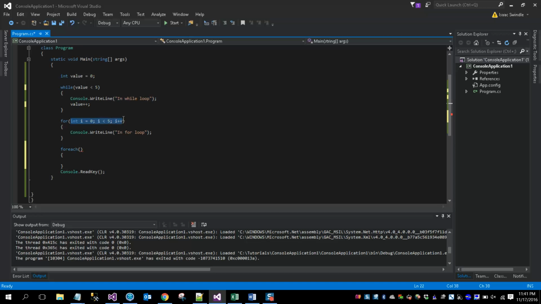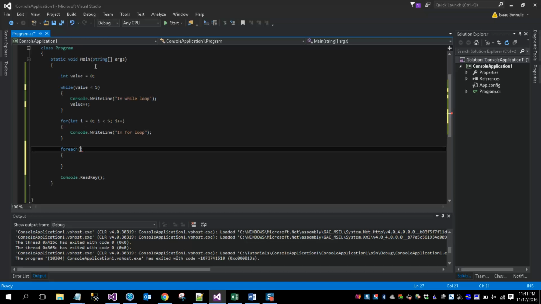In a for loop, you're really defining a more strict structure for controlling how many times you loop. In a foreach, you're actually passing in a collection.